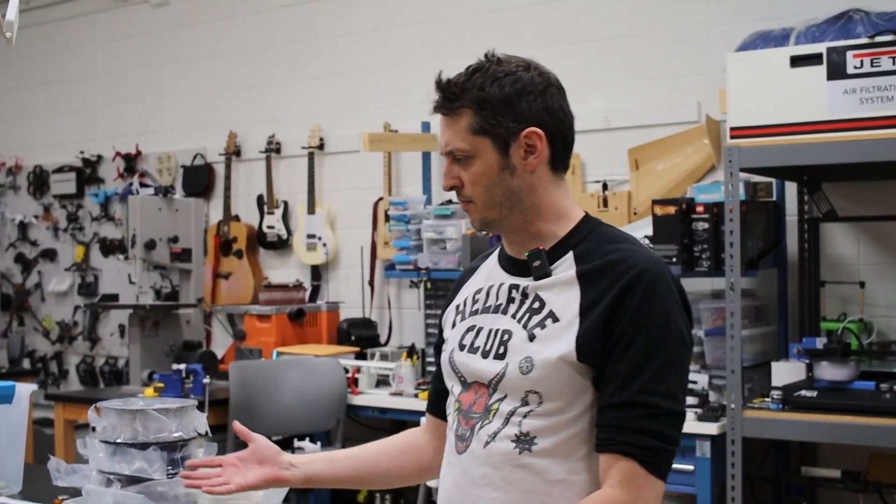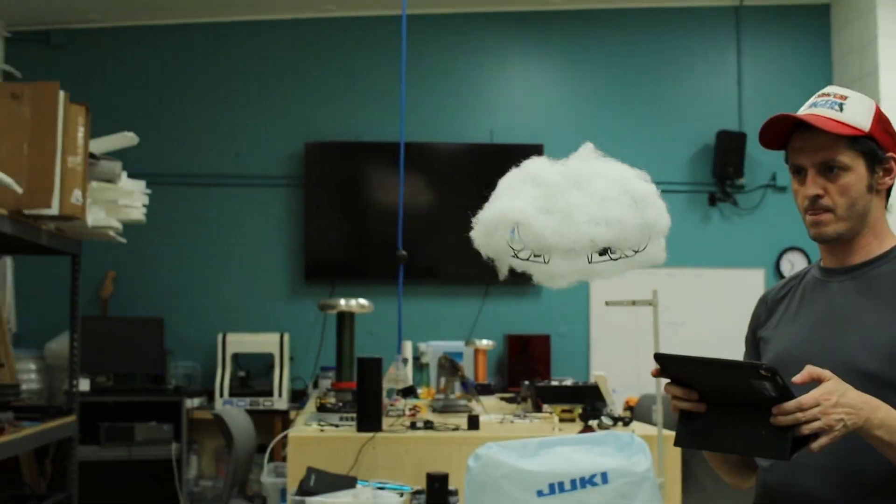We also have on display — it's taken apart right now — our drone cloud. We've made variants of this, including the Flyabetes drone, which was basically flying cotton candy — a great American invention. There's more. This is just the stuff I'm thinking of off the top of my head. We're going to do some pretty cool stuff. I'm excited!